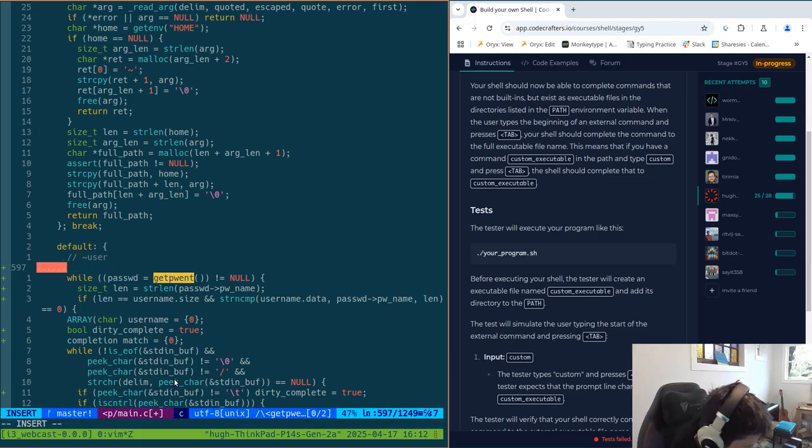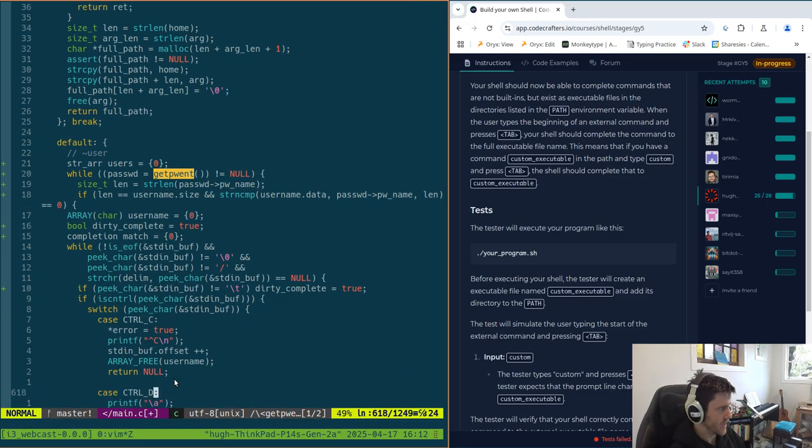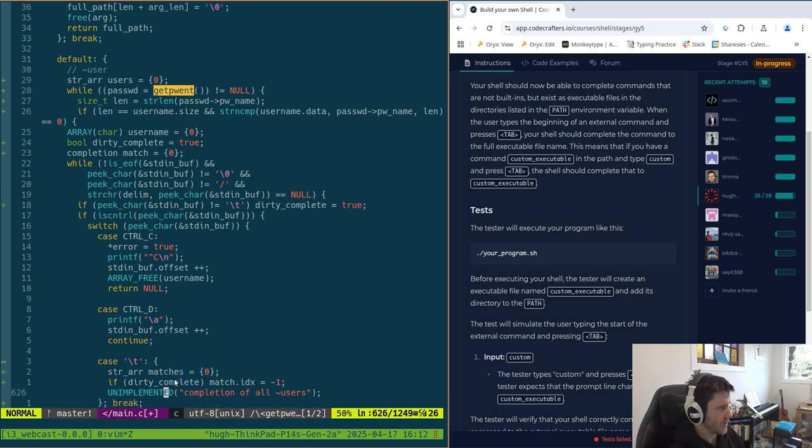Before, it would have stopped when it found a user that matched, but here it won't. So we have a string array, and we can zero initialize that, and so here we're just getting all the users.